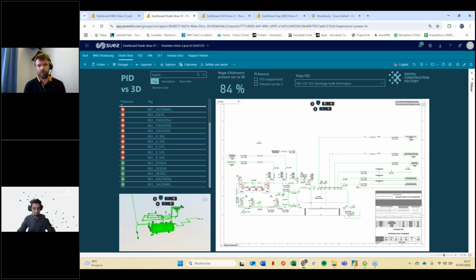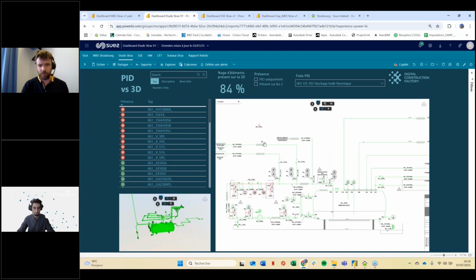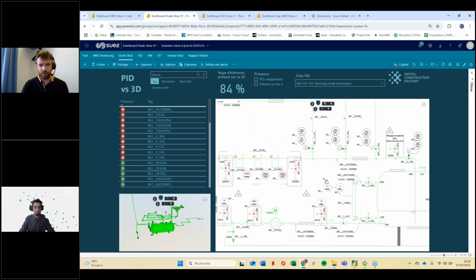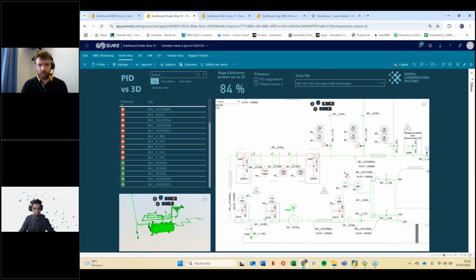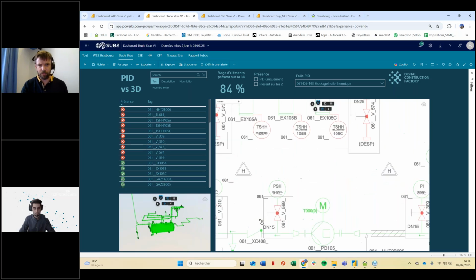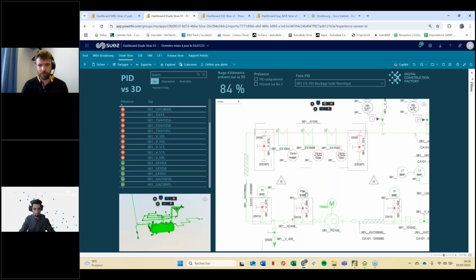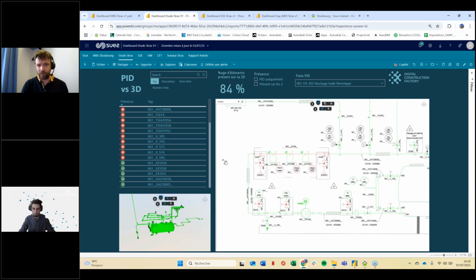And then when we started the study, we needed to first check the consistency between the PNIDs and the 3D models. And this was another dashboard that we did with some simple colors. In green, we see everything that is on the 3D model, and in red, what is not on the 3D model. And we can easily see the missing elements. We can see that, for example, even here, it's just a revision, so it probably just means that it's not yet on the 3D model, but it will be done in the next revision.